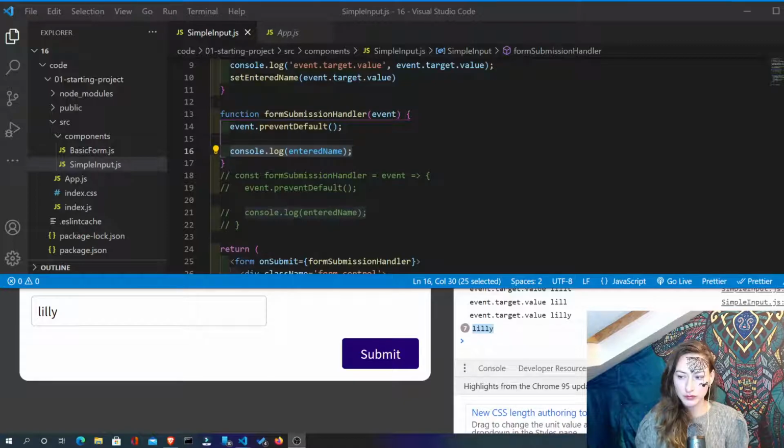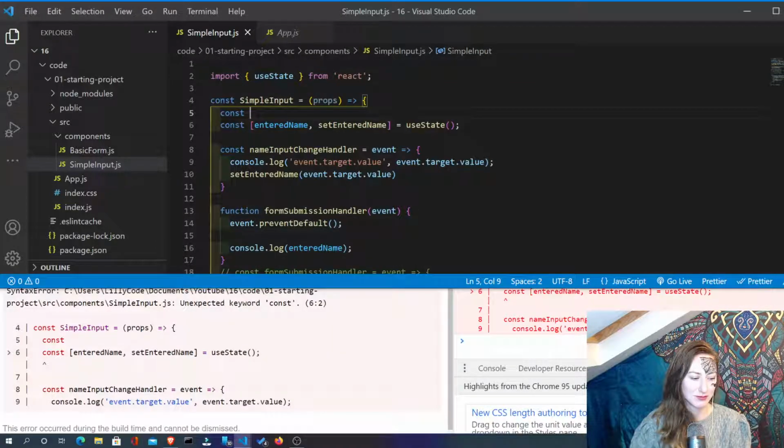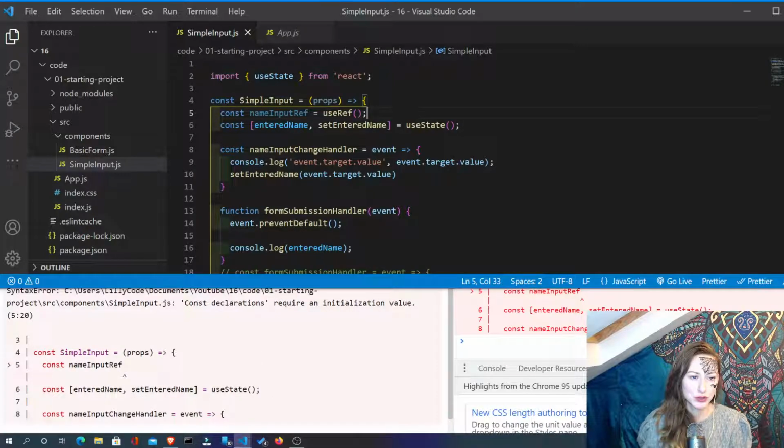Okay, so what we can do now as well is set up use ref. So we're going to create another constant called our name input ref, our named input reference, and we will equal this to use ref and import use ref in order to be able to use that functionality.